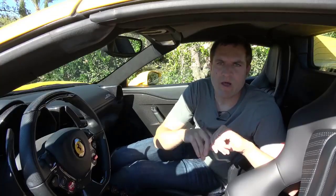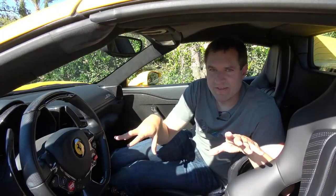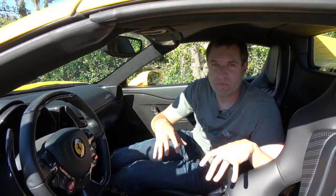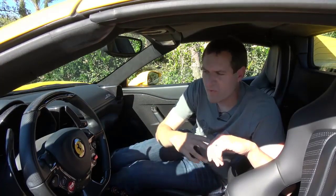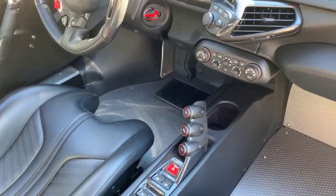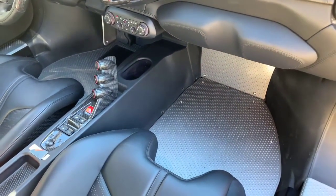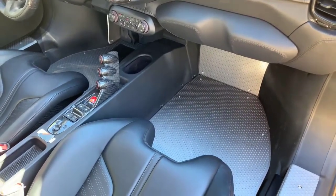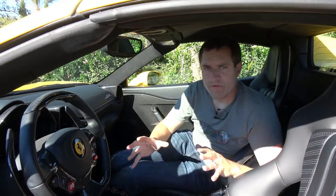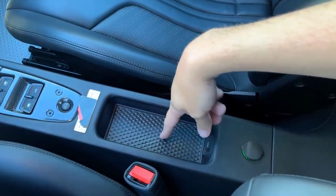And so now you've seen how the roof operates on a 458 Speciale Aperta. And next up, now with the top up due to the sun, I want to talk about the interior of the Speciale A, and specifically the fact that when you get inside, the first thing you notice is just how stripped down it is. This is supposed to be the lightweight, high-performance version of the 458, so it has a little extra power and a little less weight. This car is supposedly 200 pounds lighter than the regular 458 Spider, and you can tell inside where they cut some of that weight: you have no interior carpeting in this car. You pay all this money for a Ferrari and don't get interior carpeting. You also don't get a center console that has a lid. You do have a little center storage area, but it doesn't close.